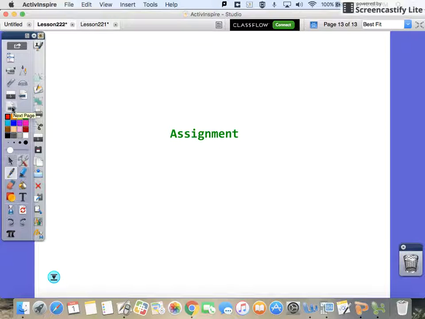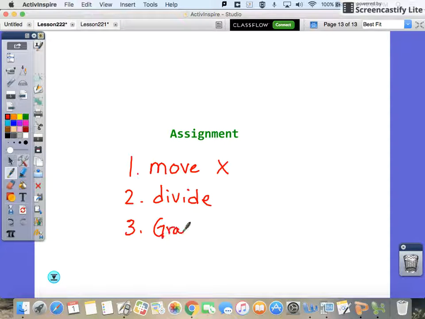All right, you guys have an assignment again. Remember, the two steps that I typically would follow, just if you'd like to follow steps, is to move x and then divide if necessary. Then the last step is to graph it. First, you use your y-intercept, and then after that, you use your slope to find other points. Okay, and then just double check to make sure your slopes make sense.